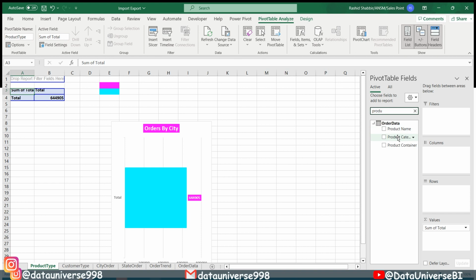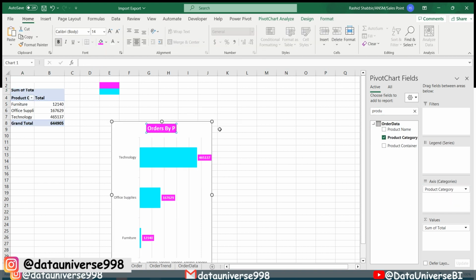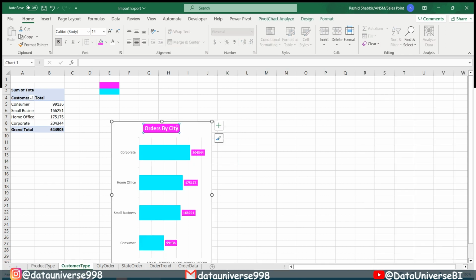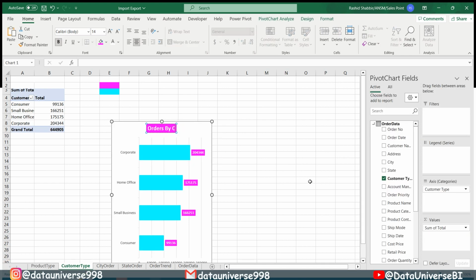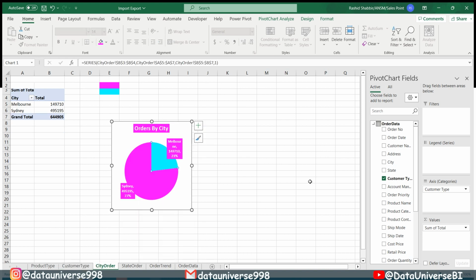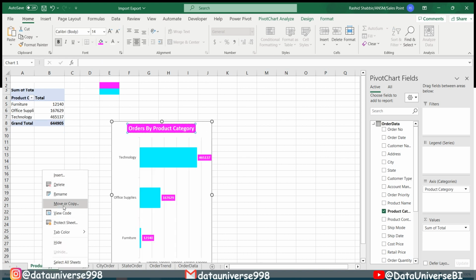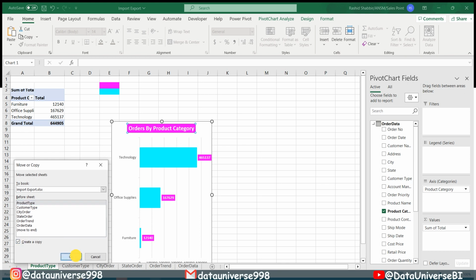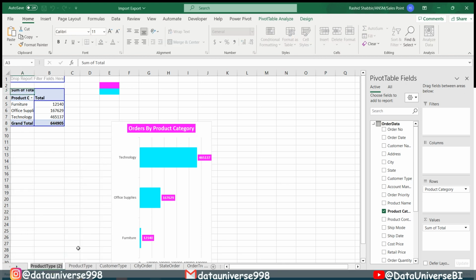Product category, orders by product category. This will be customer type.